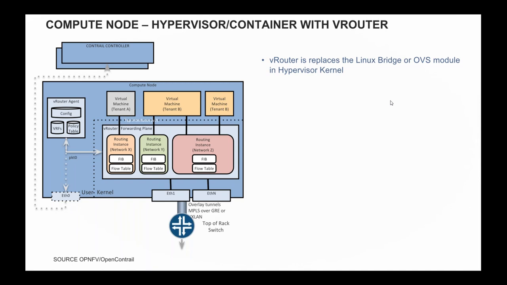Yes, good. So here we zoom in on a physical server, let's say. It's a compute node, let's say, in an OpenStack project, for instance. We show that we have, let's say, three virtual machines. For every virtual machine, for every tenant, in fact, we have a separate VRF, separated flow tables, separated policies. So the VRF really represents the forwarding plane, but we implement policies as well, the configuration related to routing, et cetera.